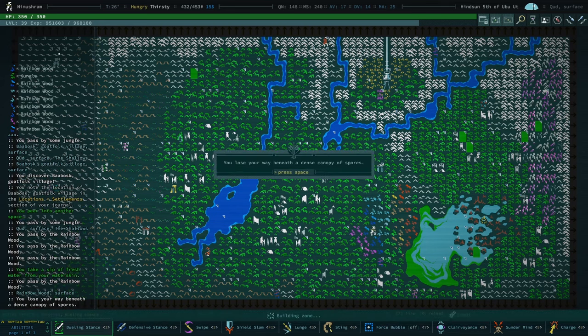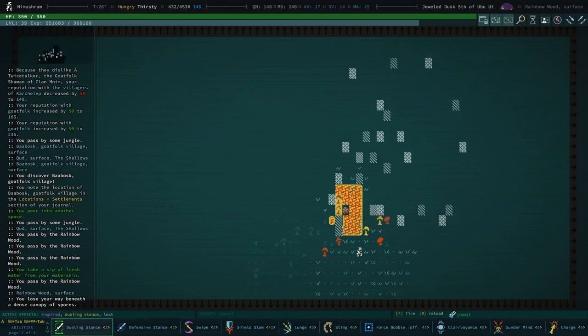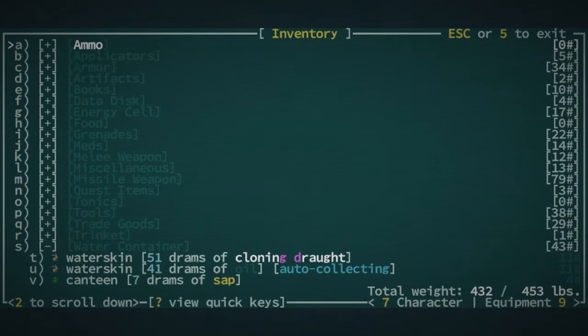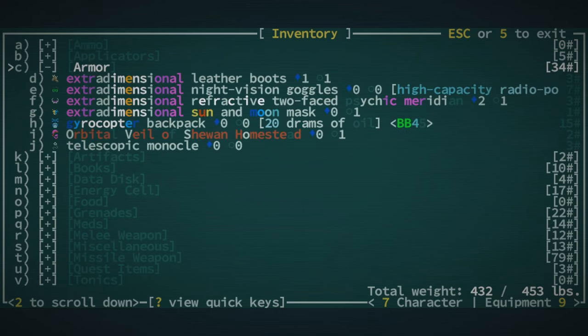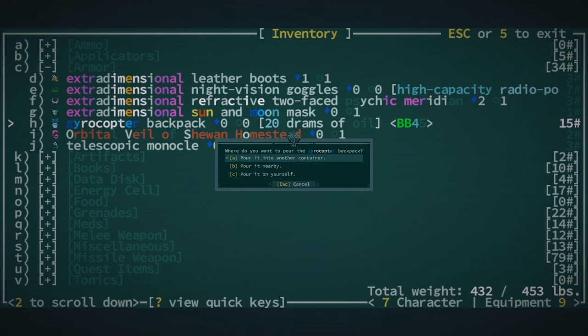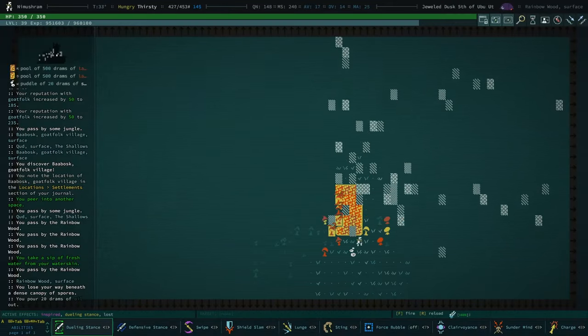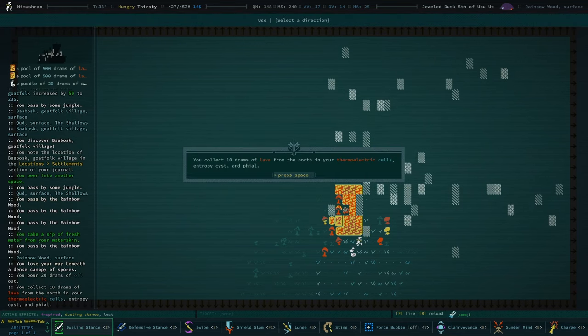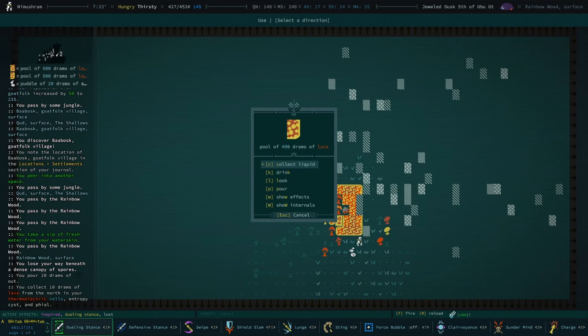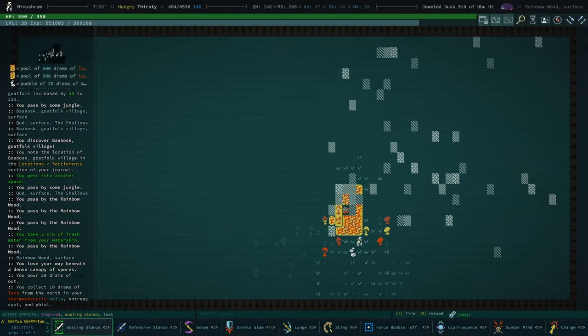Hey, excuse me, I was about to say, how come I was able to just travel around? Speaking of which, I just realized I have a gyrocopter backpack. Let's port nearby. I'm gonna get rid of the oil and then we'll fill it with lava. Apparently you can put lava in an entropy cyst, huh? Yeah, I always forget that this thing can carry 100-something drams.